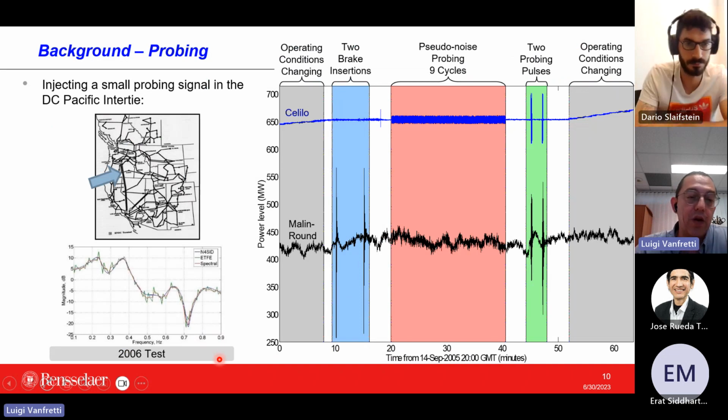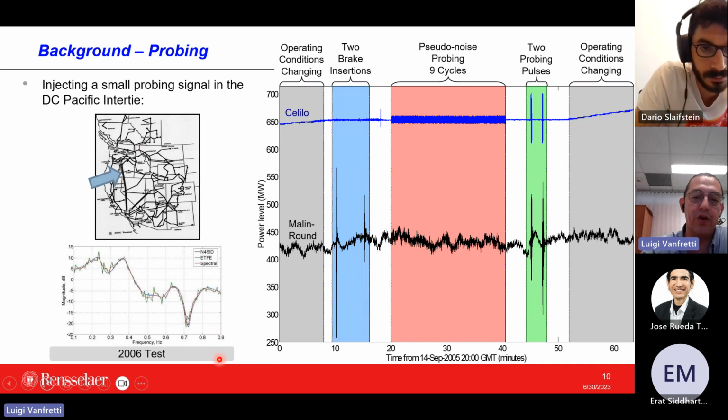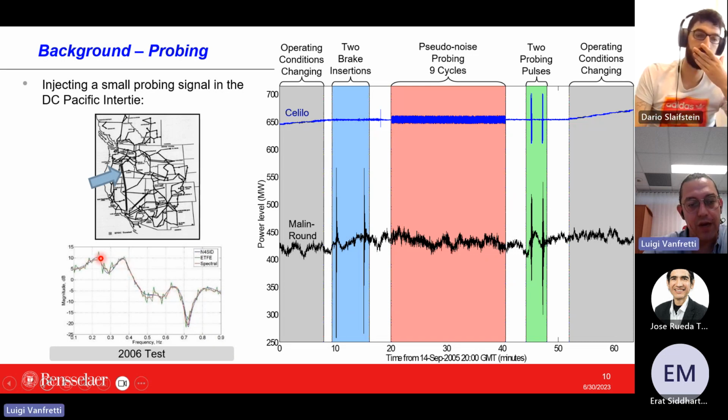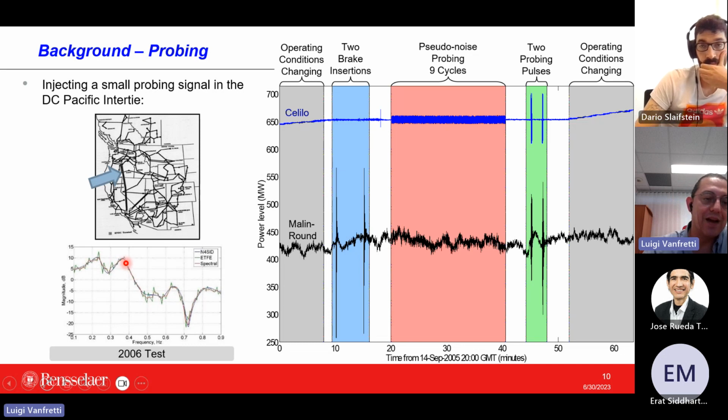So here is a real world case that I know where they actually conduct this routinely. These are all pictures, but they're good pictures. This is a test from 2005. I couldn't find the picture for the 2005 test, but here you can see the estimated model. The peaks show you the 0.20 something and the 0.30 something. These are the two peaks that you're trying to track. The different lines are different estimation methods.